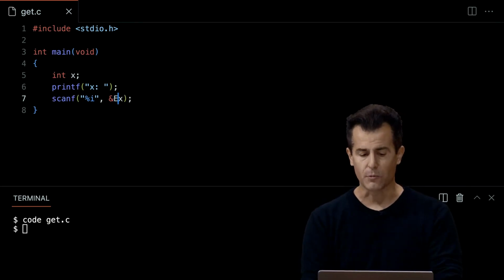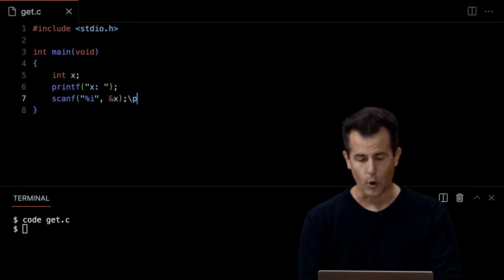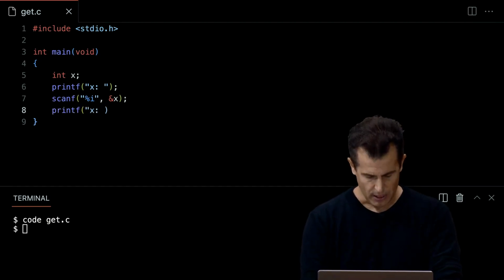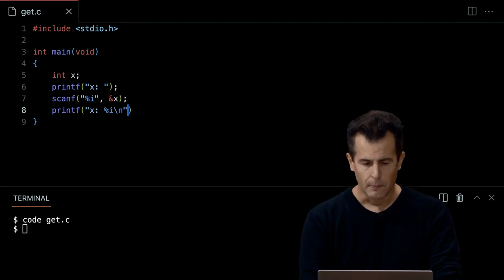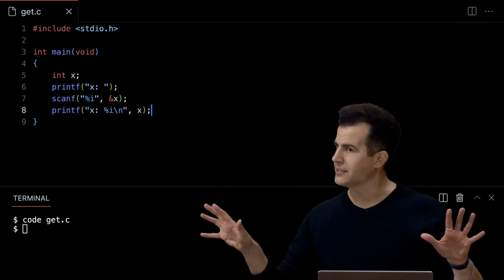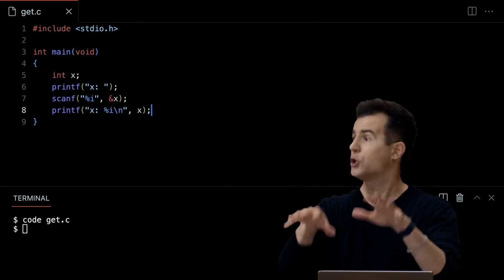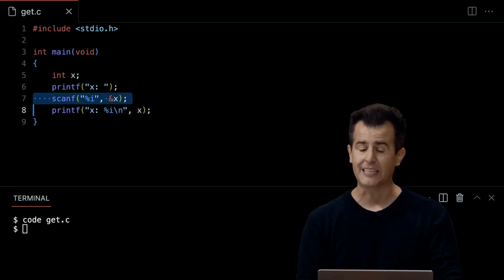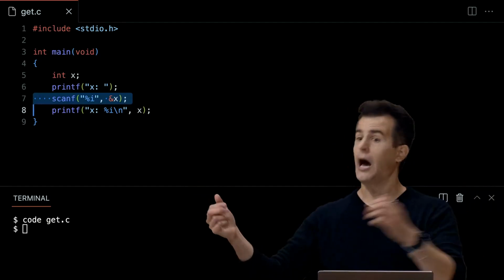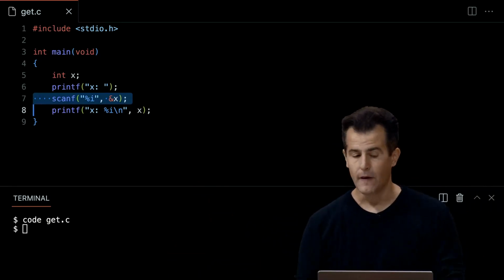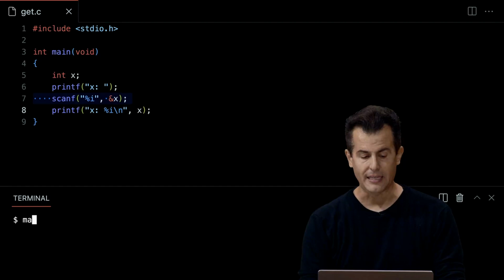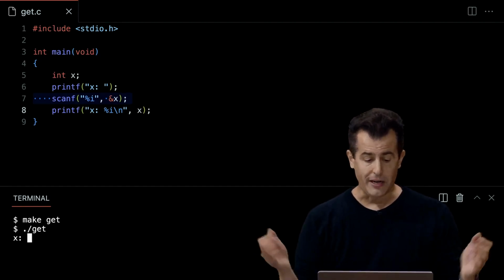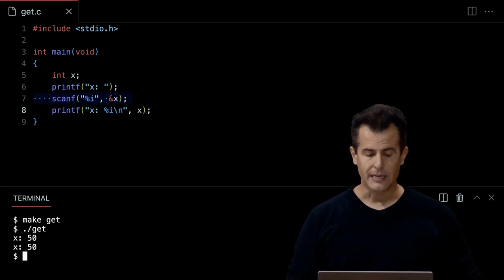And so now at the very end of this program, let me do something simple. Like let's just go ahead and print out with printf the value of x using %i as always, plugging in x. Not ampersand x. This is now week 1 stuff. I want to print the actual integer value of x. So the only change here is that instead of using getInt, I'm now using this new function that as of today exists called scanf. So let me go ahead and run make get to create this program, ./get, and let's type in a value for x, 50, enter.